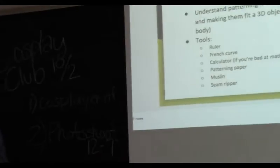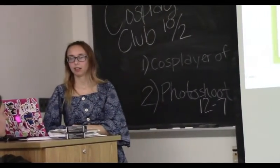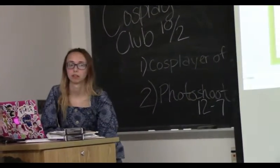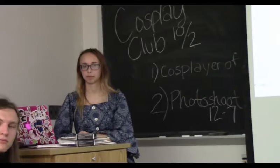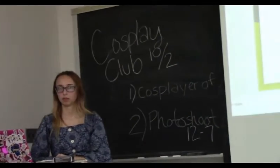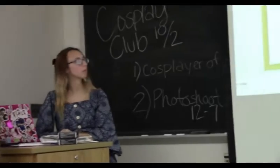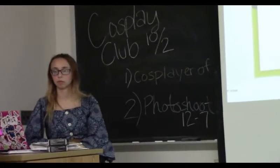You also, if you don't want to cut up your own clothes, you don't have to. You just trace them out. Yeah, I just trace them out. However, like Jess said before, mock-ups. I've learned to do mock-ups when tracing, because sometimes tracing just doesn't work out as well as I hoped. I've learned to make mock-ups, and it really helps when trying to create the final product that fits you right nicely.